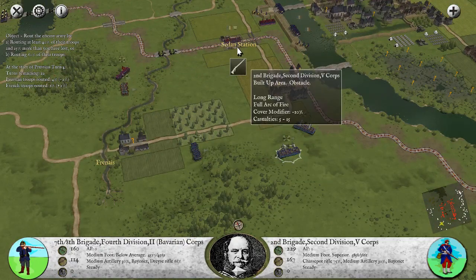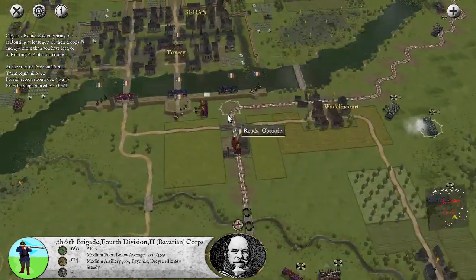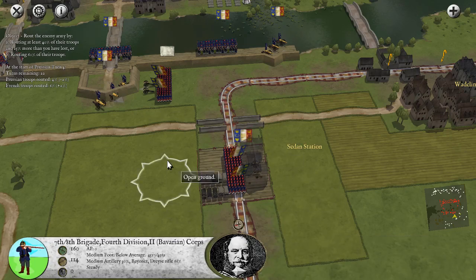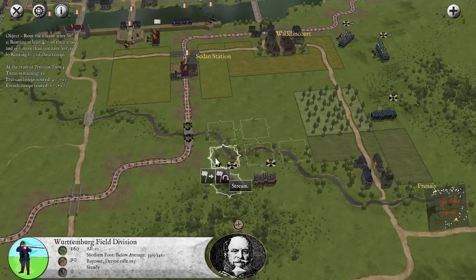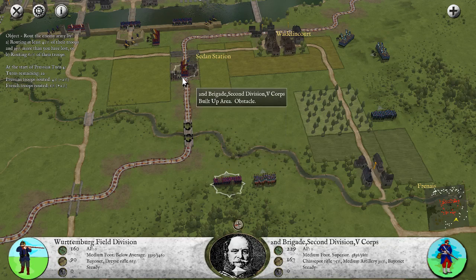Now we're going to focus on the enemy units here at Sedan Station. One of the main reasons we want to do this here is just the fact that these guys have no real support here. They do have just this one area that they're defending, but we can destroy them pretty quickly. We've got them surrounded with a lot of units. I think this is a good chance to knock them out.